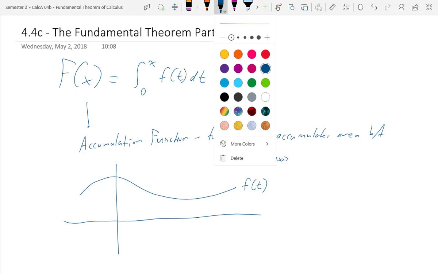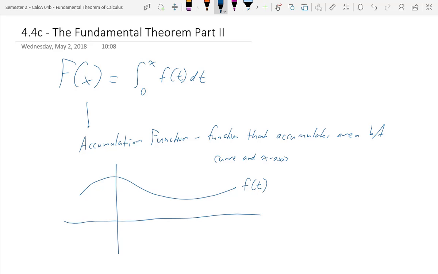So what's happening is that this integral here is defining area on the curve on the interval between x equals 0, which is right here, and x equals x, which is right here. And we have this area between the curve and the x-axis. As I slide this left and right, I either increase or decrease the amount of area underneath the curve. It is possible to move x left, so that if I keep going left, I now have negative area because I'm doing an integral with the reverse limits, where the lower limit is higher than the upper. But in any case, that's how this is operating.